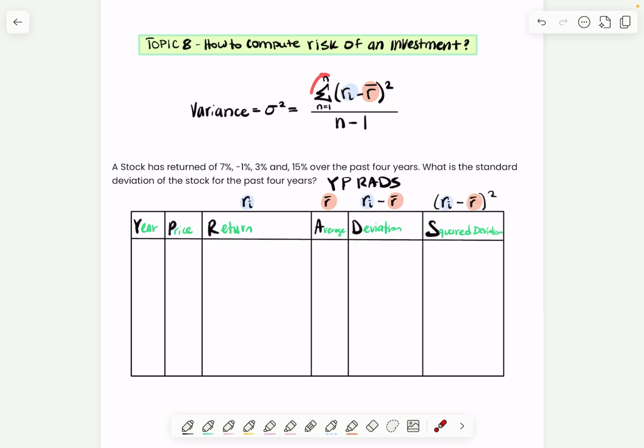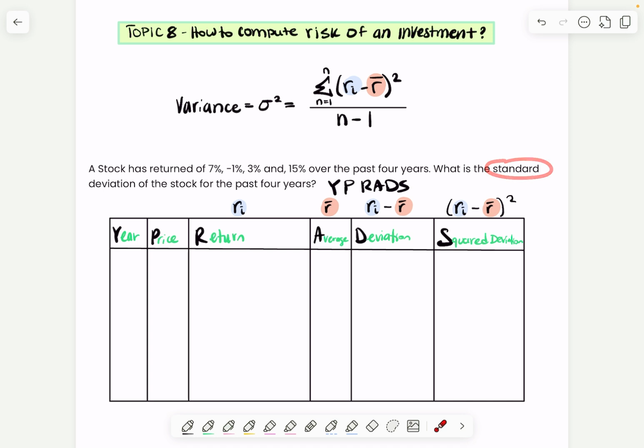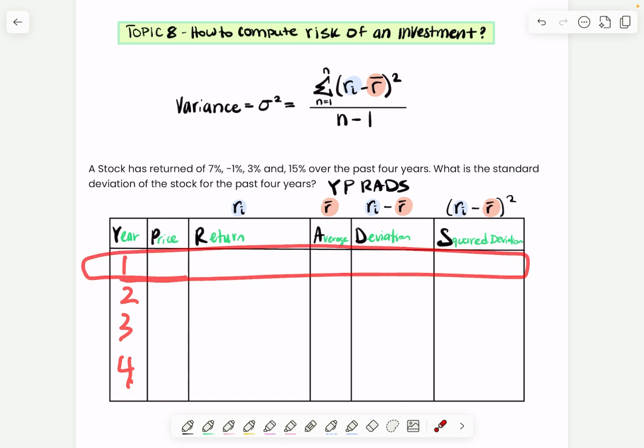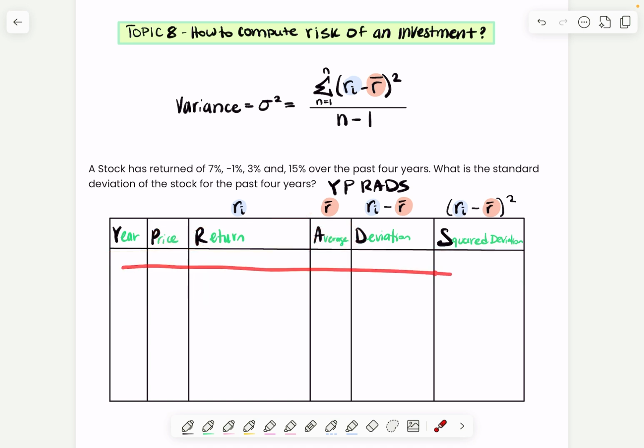And then at the end of the day, you add up all of the deviations that you get here, and then divide by however many you have, minus 1. They're asking us for the standard deviation of the stock for the past 4 years. So you would think, oh, let me write 1, 2, 3, and 4 and start at the first one. Well, remember, we never start at the first one because when we calculate return, we can rewrite it as N minus O over O, where this is the new price minus the old price divided by the old price. If we were to do that here, the new price would be whatever price would be here, but then there is no old price. So we never do the first row.